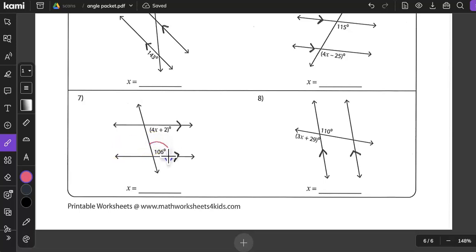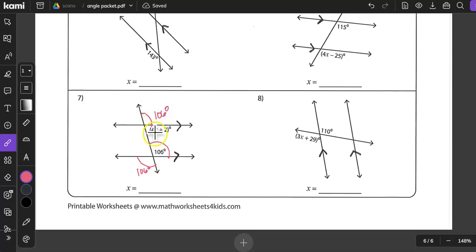degree angle? First I know that this one is because they're vertical angles, right? But that doesn't necessarily help me out yet. But now I can say, okay, wait, this is 106 degrees. These lines are parallel. This and this are 106 degrees because they're alternate exterior angles. And so now I'm going to draw the congruent symbol first. So I can say, oh, look, wow, I have 106 degrees here.